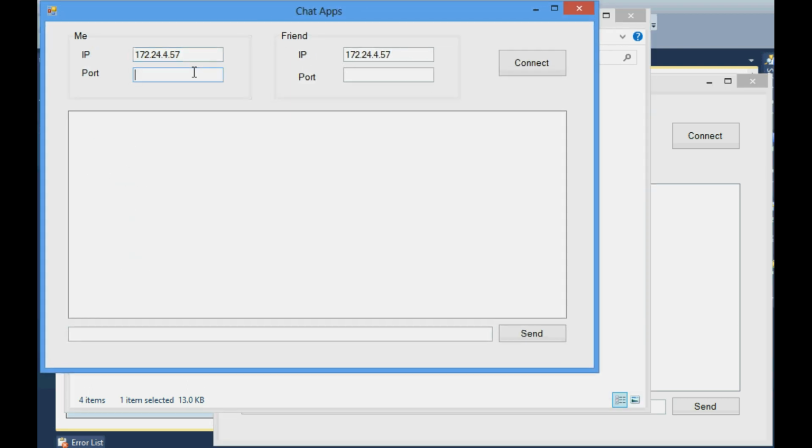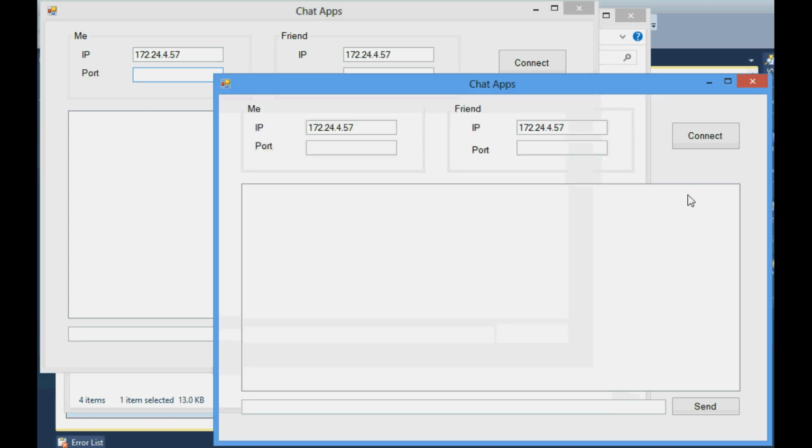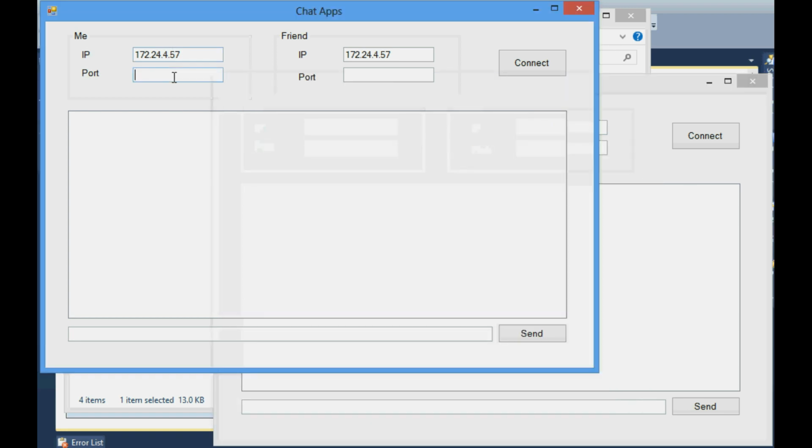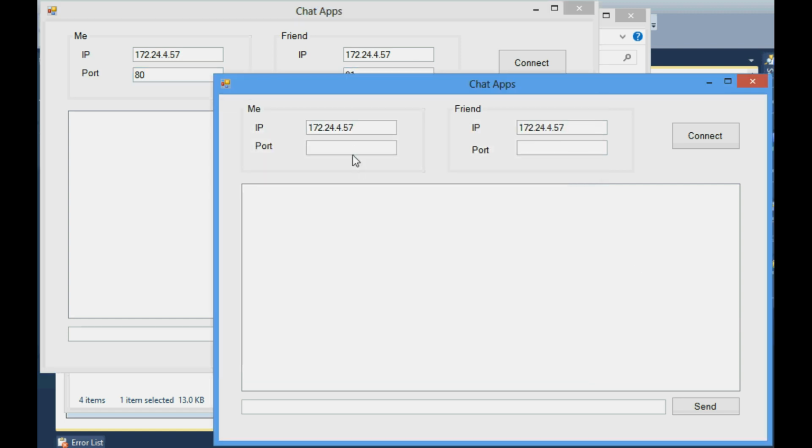Okay, so as we are using the same computer, we have the same IP, but we should have two different ports. Okay, my port is 80, my friend's port is 81, for example. So in this case, friend's port is 81 and this should be 80.